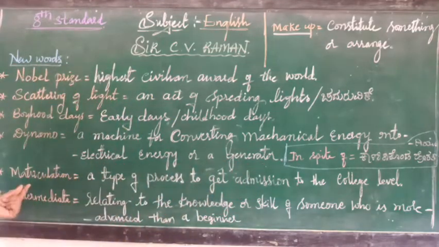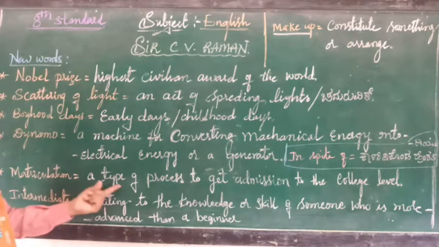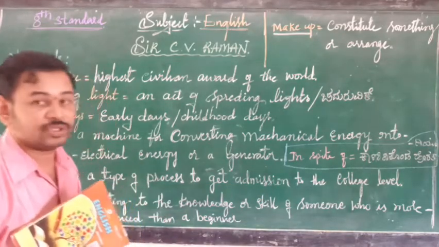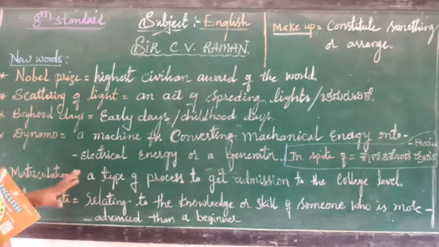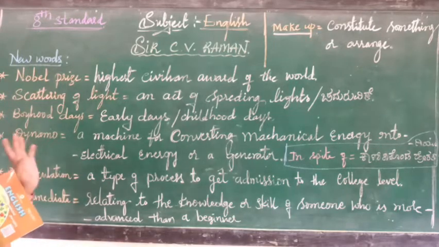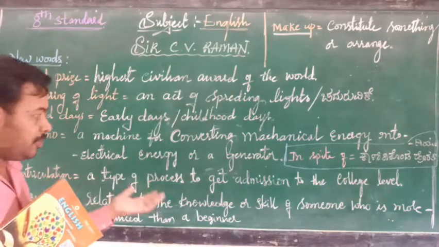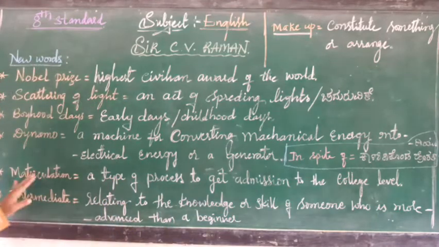Got it? Next. Matriculation. My dear student, it is a very new word to you. Matriculation, which means a type of process to get admission to the college level. My dear student, in the olden days, this kind of examination was there. A type of process to get admission to college level education. This is called matriculation.